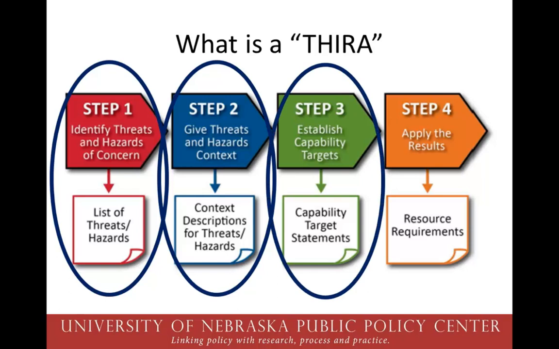The third step is to establish statements that capture what we want to have happen for each capability area. This is really just describing what we would like, ideally, to have happen in a number of different capability areas. For example, we may decide that ideally we would like to have businesses that take credit cards back online within 12 hours of an internet security breach. Or we may decide that ideally we would like to have shelter space for 1,000 people in our community set up and ready to go within 4 hours of an event. These form the targets or ideals that we are going to start planning for.